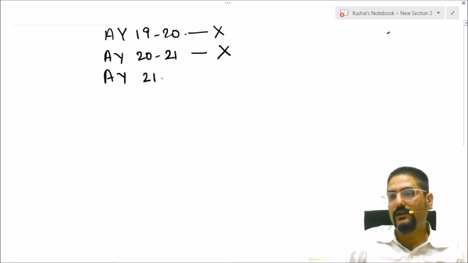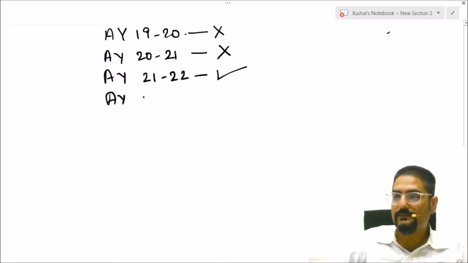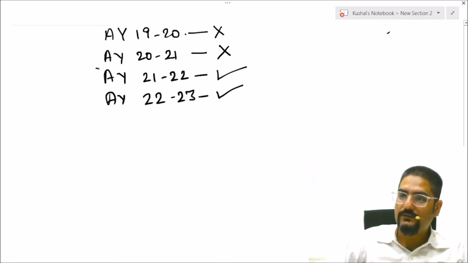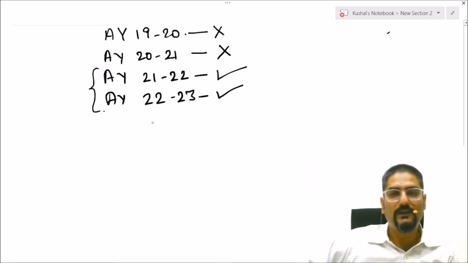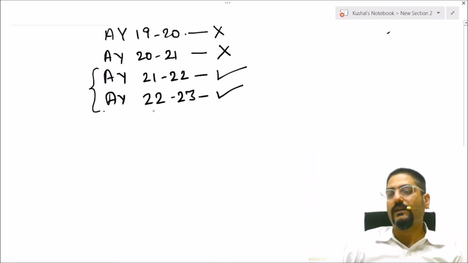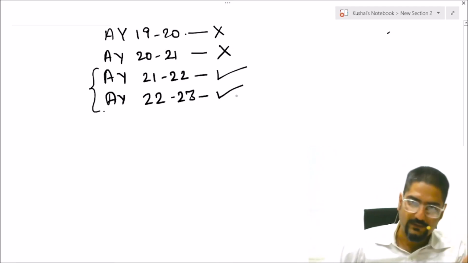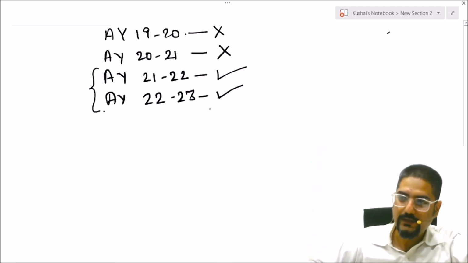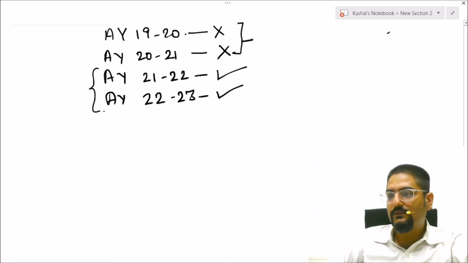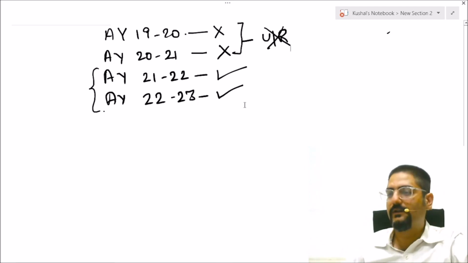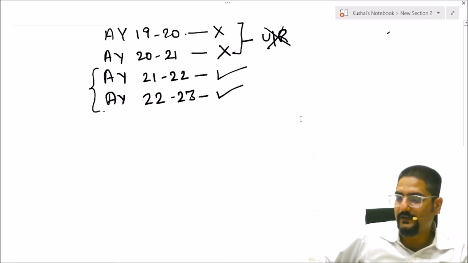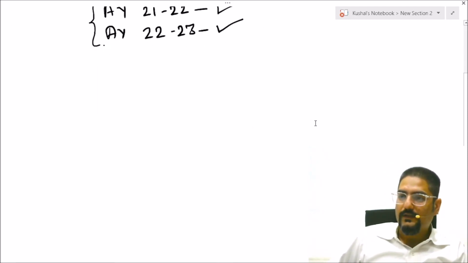For assessment year 21-22, you can validly file your updated return, and for assessment year 22-23, you can still file your updated return. Means these two assessment year options are still available for filing of updated returns in case you made political party donations and you suspect that a 148 notice may be issued on you in the near future. And for the earlier years, you cannot file updated return. No option is available for filing of updated return in these two cases. Right. Now, let's compare.